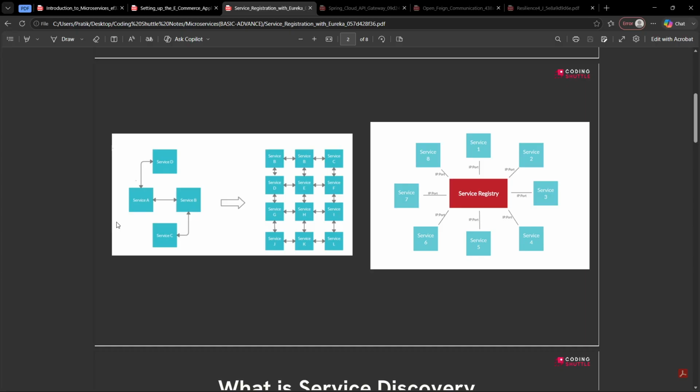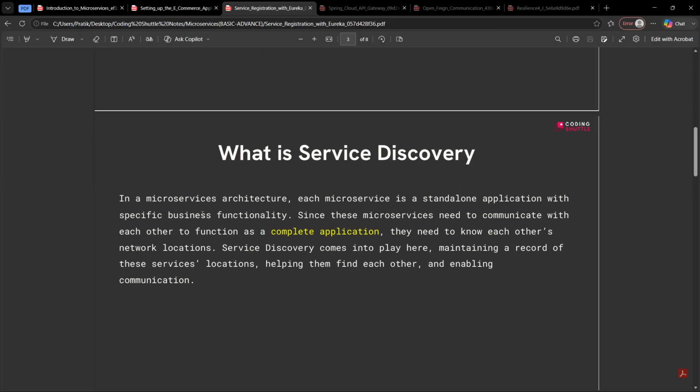That's why we came up with a solution, that is the service registry. In the service registry, we create a discovery server where all the services will register themselves, and through that server they will talk to other services. So we are creating that over here.